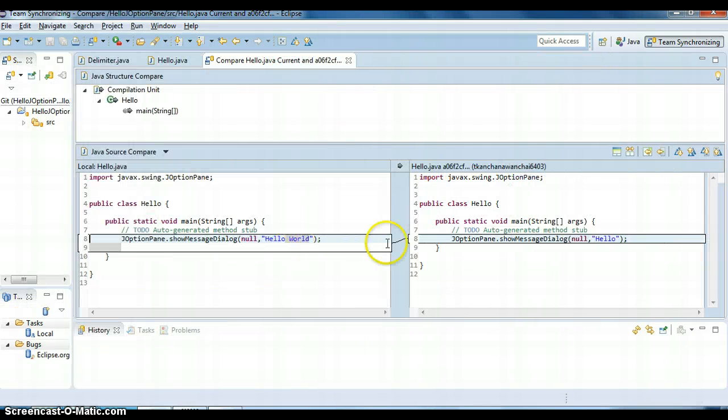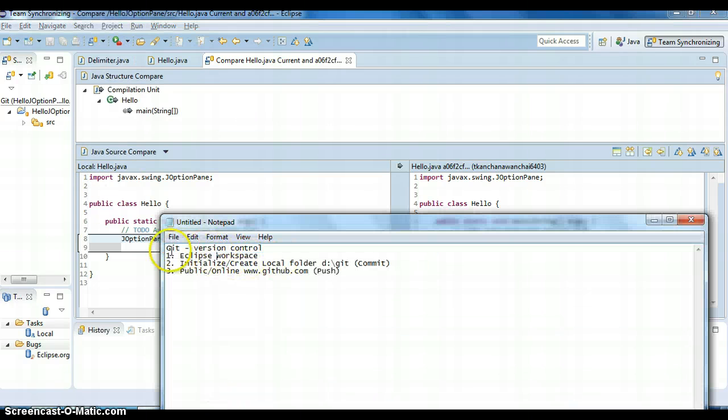It's going to show you the changes that you make. This is the older version and this is the new version. Okay. I think that should be it for the video: how to use Eclipse to submit to Git, commit to your local, and publish to github.com.